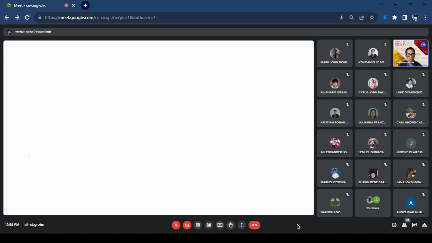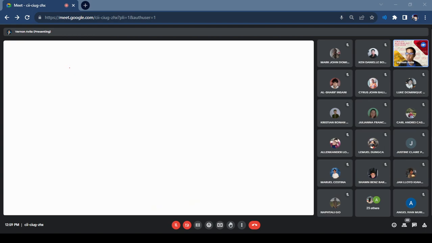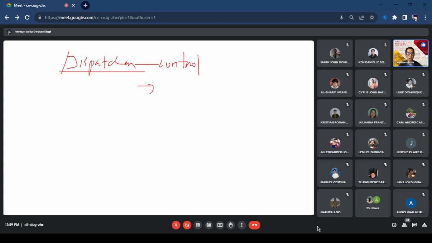Okay? Now, anong gagawin niya? So, si CPU, meron siyang dispatcher. Okay? So, kung mapapansin mo, yung rate niya from ready to waiting, and waiting to ready, it basically gives the CPU control. Okay? So, pwede niya makontrol yan using different techniques. Pwede siyang switching context, pwede siyang switching to users, or pwedeng yung kanina, yung short term to long term, and so on. So, in any case, sa operations ng dispatching, may mga time na bumabagal because there needs to stop the operations of one process to start another process.